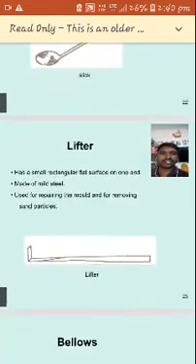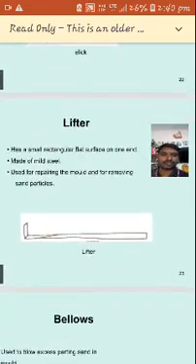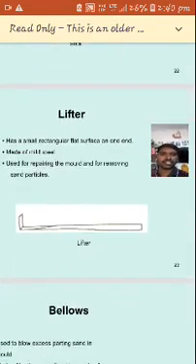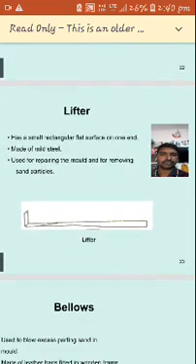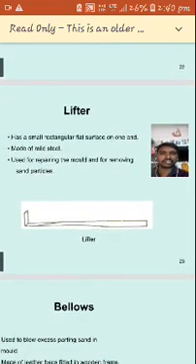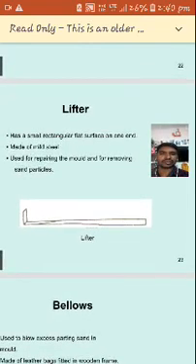Okay, then the lifter. Another type of tool is a lifter. It has a small rectangular flat surface on one end. It is made of mild steel, used for repairing the mold and for removing sand particles.